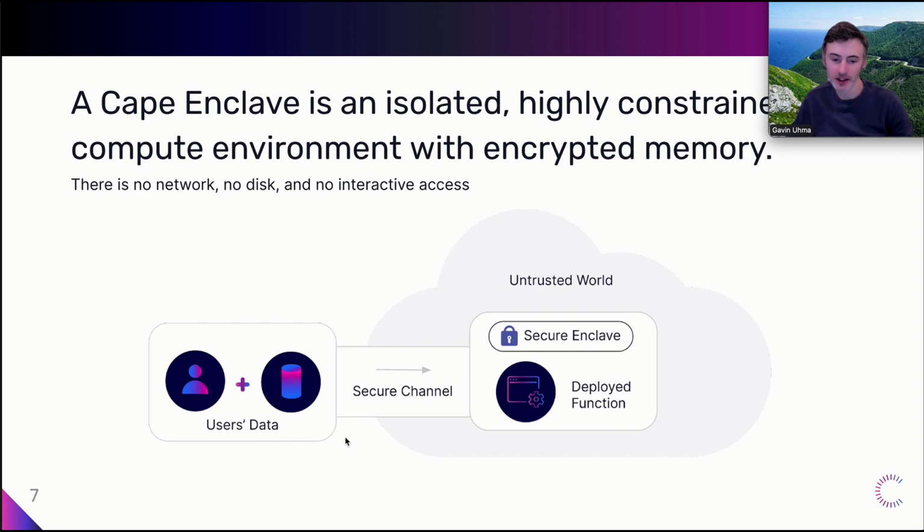There's no disk, and so if an application is logging data by mistake, it just gets logged out into memory, and then that memory is destroyed when the enclave is terminated. And so it's not persisted in any way. And then there's no network for somebody to be able to attack it from that angle.